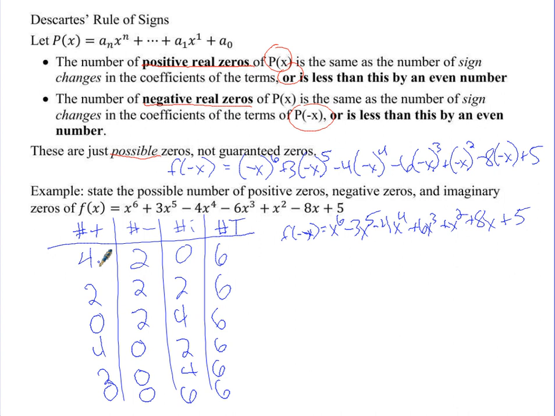Okay? So in a little bit, we're going to do an example where we have like 3 possible positive roots. Since that is 2 or higher, we can decrease that 3 down to 1. But we can't decrease the 1 down any farther than that, because I can't subtract 2 from 1 and get 0. I get negative 1, which isn't possible. Okay? So it's only if you have 2 or 3 or 4 or something like that. So you can decrease, and you have to come up with all the possible combinations.